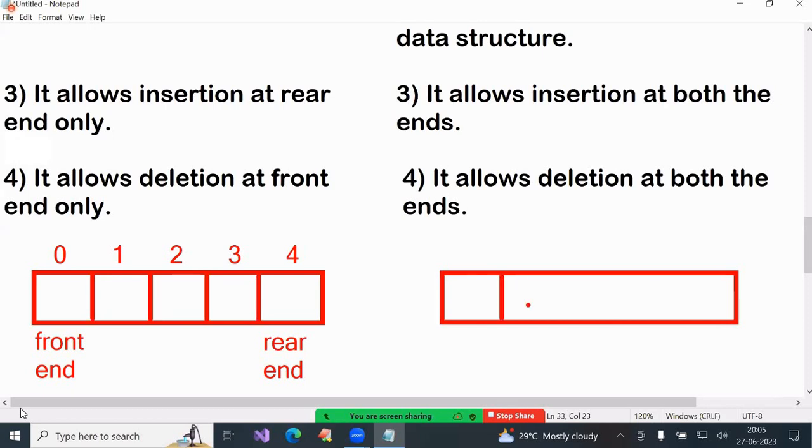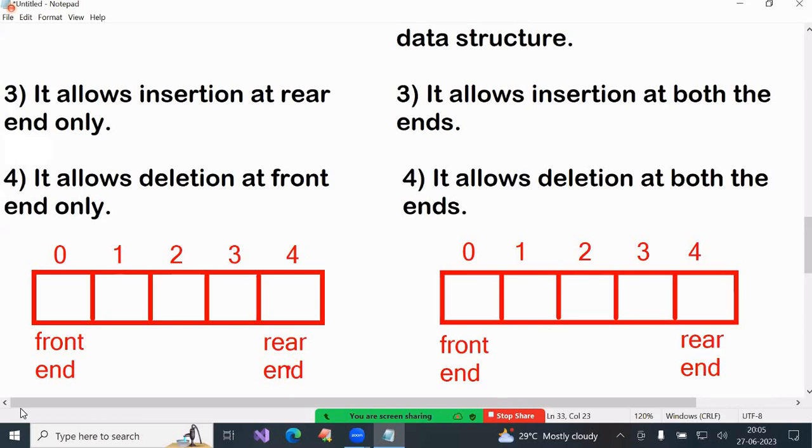Suppose here 0, 1, 2, 3, 4. It is front end and rear end. For second category, this knowledge is required. Now, listen. Here, front end, rear end. Here, front end, rear end.